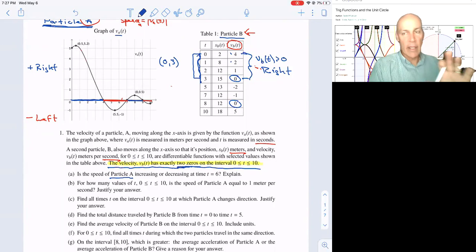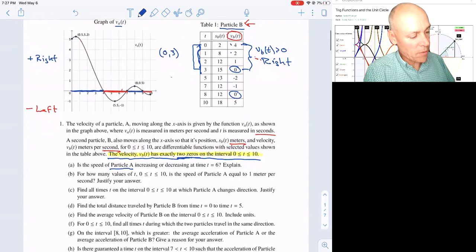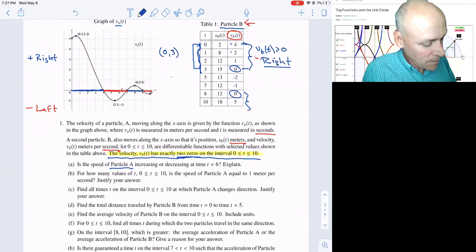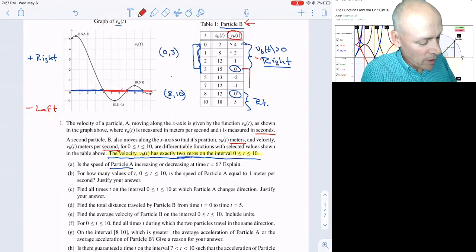Okay, so then we can say, on this interval here from 0 to 3, velocity is only positive, and we can therefore know that the particle is moving to the right. Okay, and then again, it's also only positive down here in this interval from 8 to 10. So moving to the right again, and then in this intermediate interval right between here, the velocity is negative, the particle is moving to the left, and that would be on the open interval from 3 to 8.